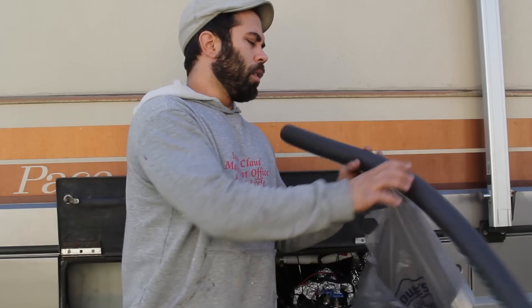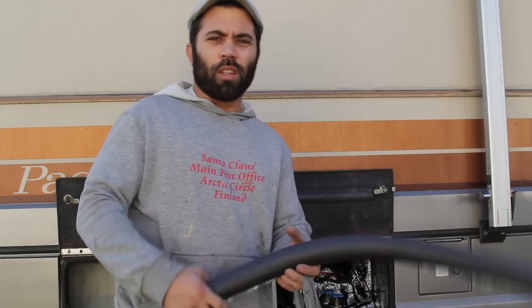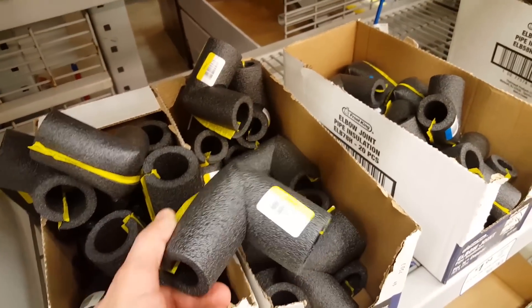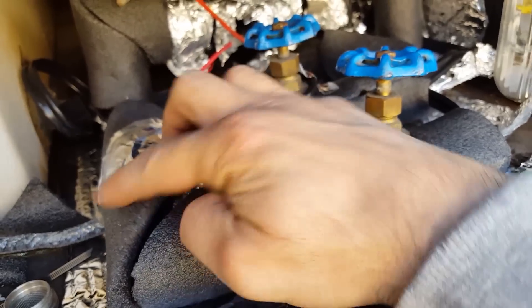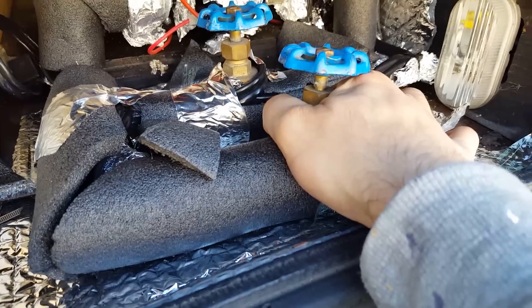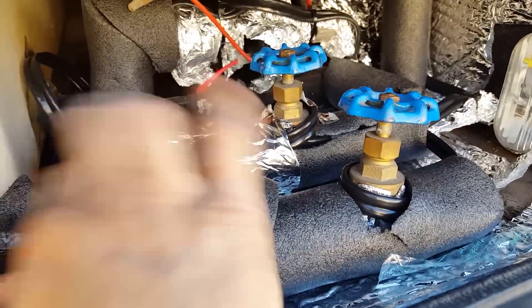I'm going to cut this to fit. This sort of just wraps around and you got this little double stick - you peel it off and then squeeze it together. You want to keep all your joints totally as tight as possible. They sell these corner pieces, but if you're too stupid to figure out how to cut a 45 with a pair of scissors, then that's on you - you can spend $2 for every corner. You want to get them as tight as possible because any place where they're not tight you're going to be losing heat. This doesn't necessarily get that hot - it just keeps it above freezing. So you want it as secure as possible.